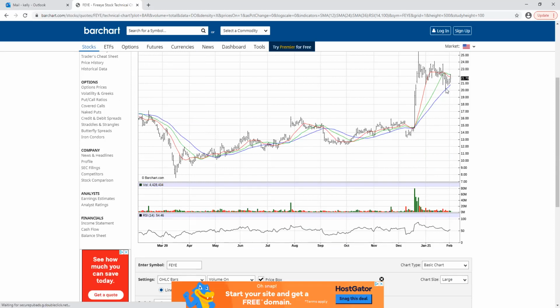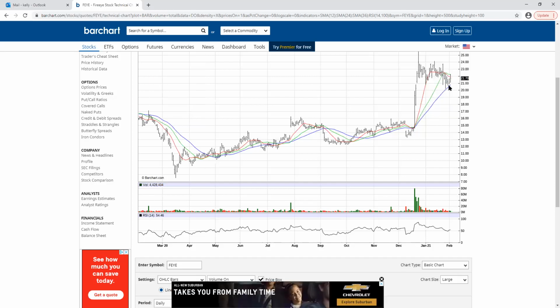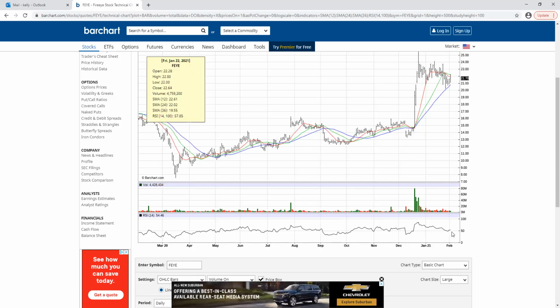You start breaking under 20 though, and then of course that opens up 16, which is where all the big support should be, because those are all where the highs were. So a break under 21 and 20 opens up the door to 16. And of course, it would open up the door for the RSI to go south under 50, and that's really not what you want to see on a stock, is an RSI that's tanking.